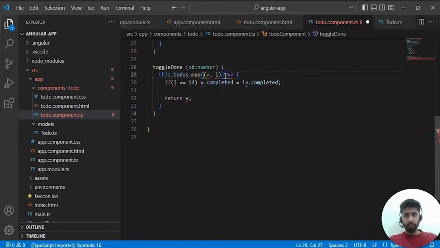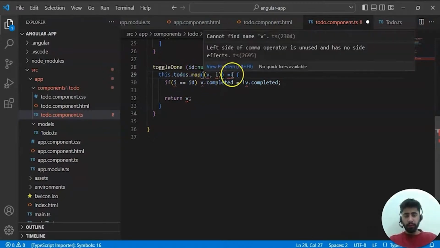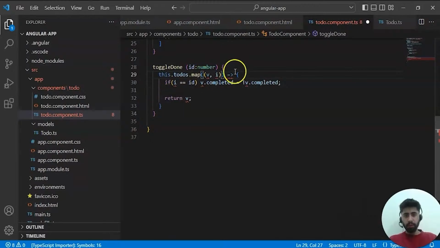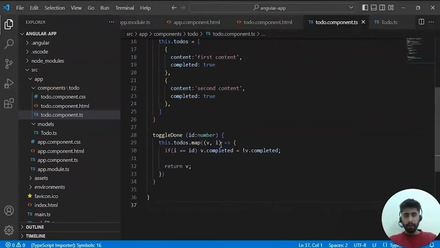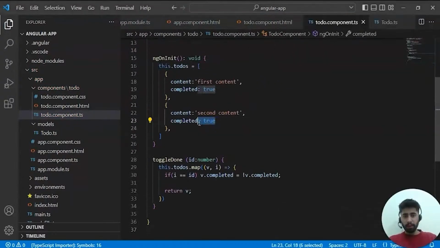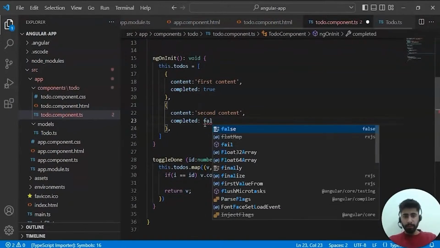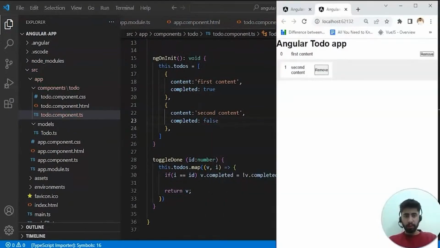Okay, we have declared v and i, but we can't fetch it because it's under this only. So to access this v and i here also, okay, check this. Let's see.